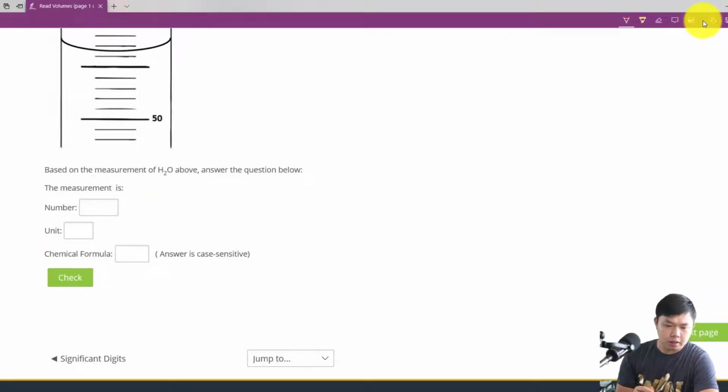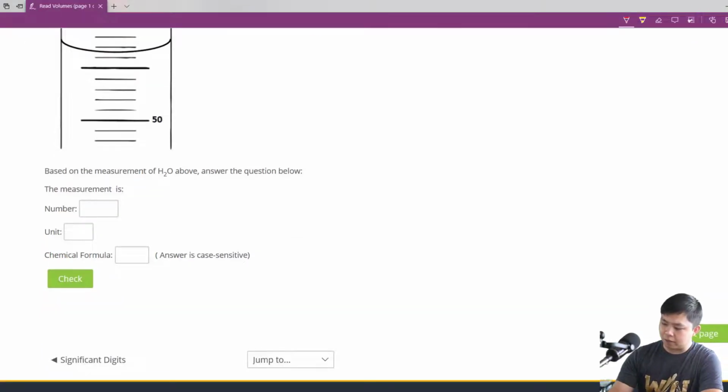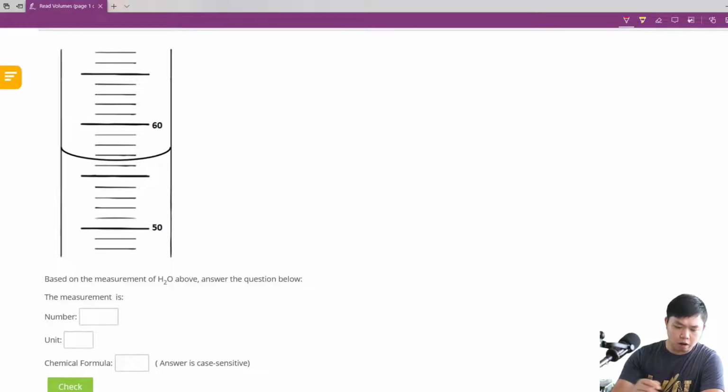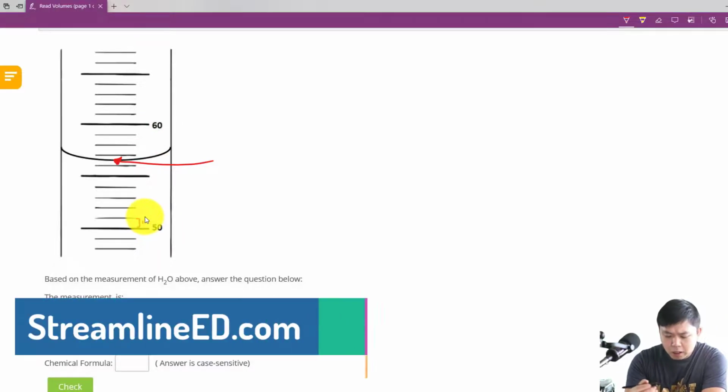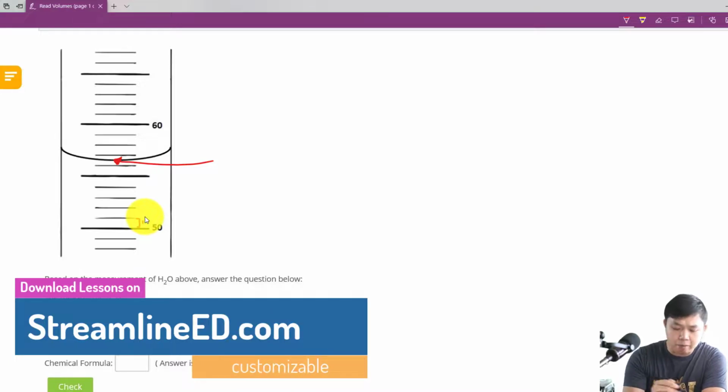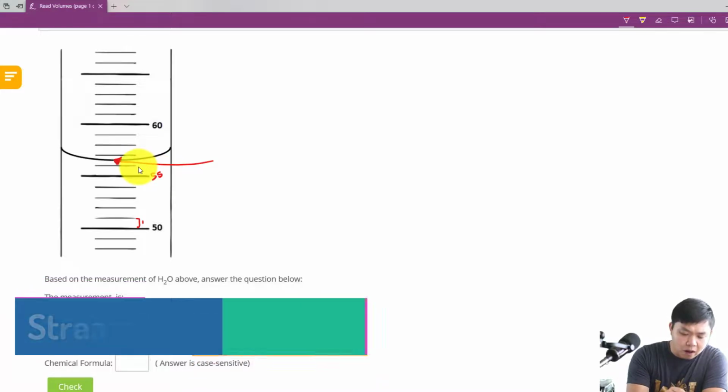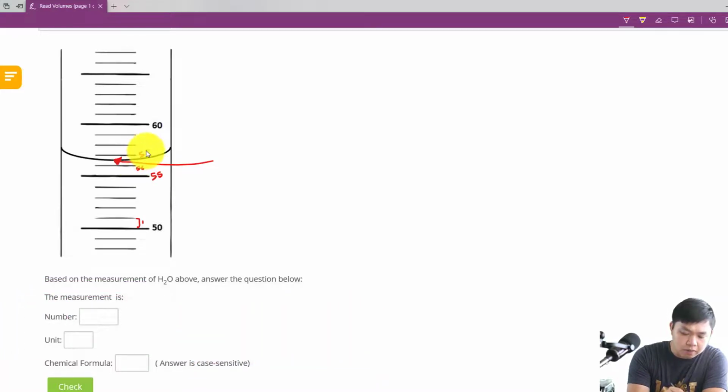So let's do this. In this case, we can look at this very carefully, okay? So what we have here is water in this container. And of course, to exemplify the drawing, we drew this out, and that's the meniscus level. And by now, you should already know how to find the value of the lowest increment, or the smallest increment. In this case, from 50 to 60, so each one of them must be 1. So the best way to do it, if you can do this visually in your head, right now we must know that this must be 55. If that's 55, this is 56, and this is 57.